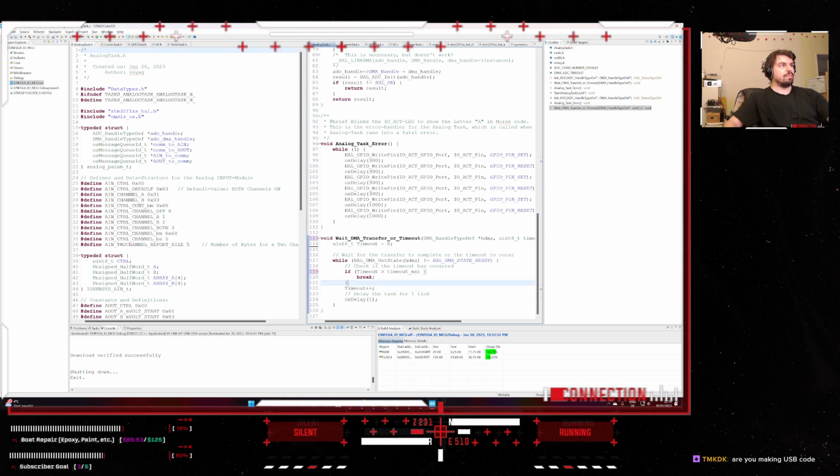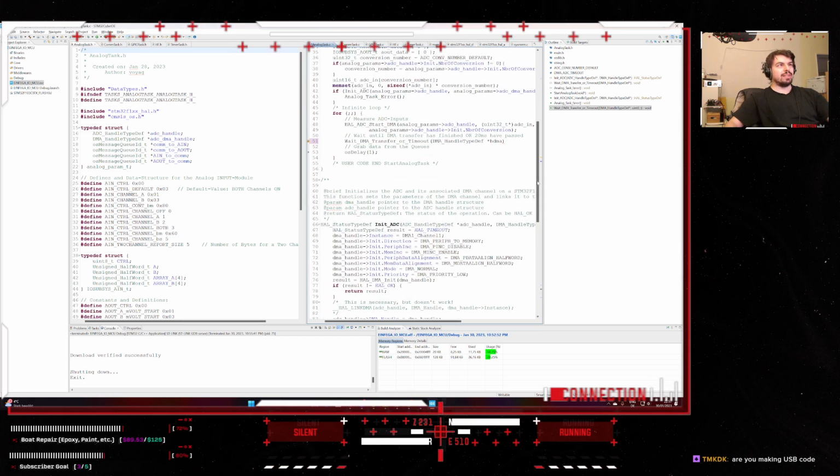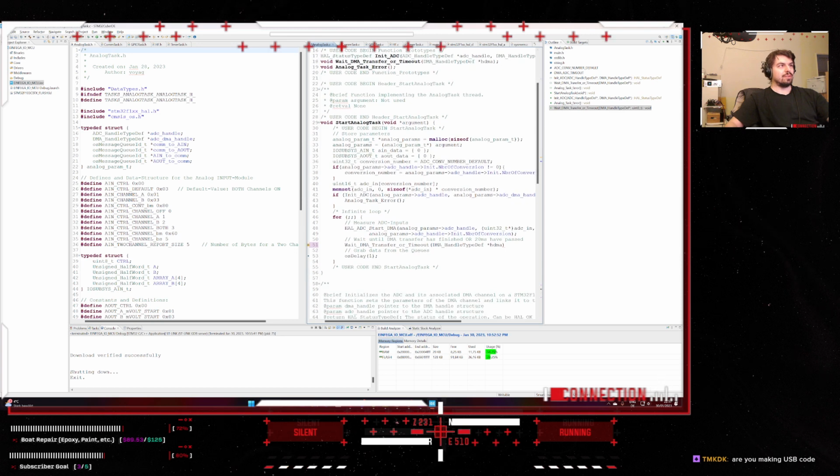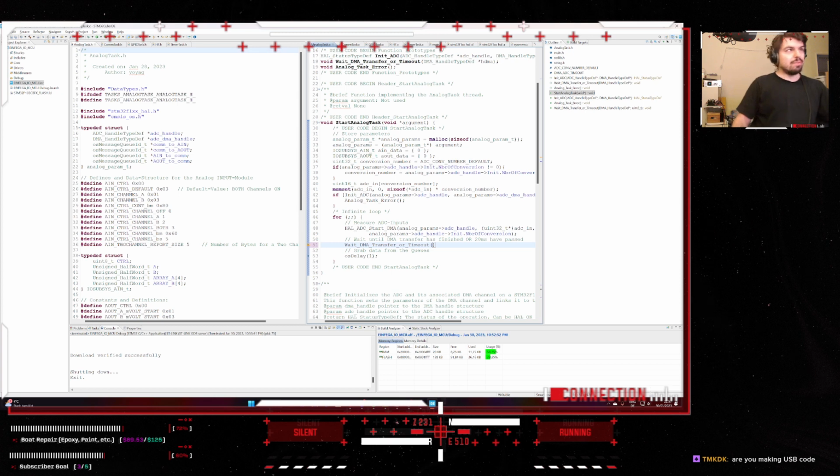Das heißt, wir gehen rein, checken. Ist er fertig? Nö. Ist die Timeout Condition erreicht? Nö. Gut. Ja oder nein? So, und dann am I making USB code? No, I am writing the code to, right now I'm writing the program to read analog to digital converter data inside the STM32 processor on my game controller.